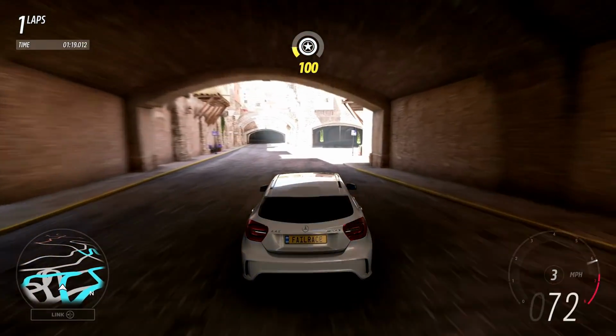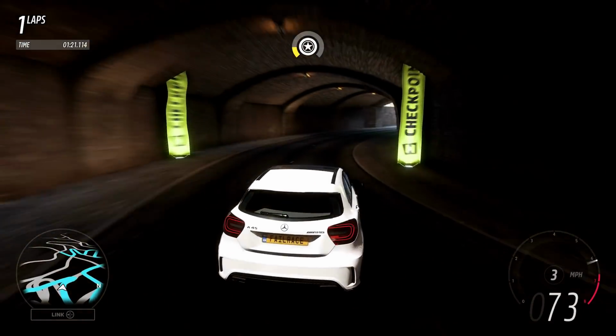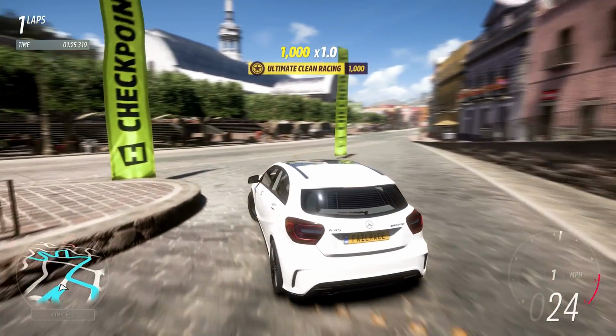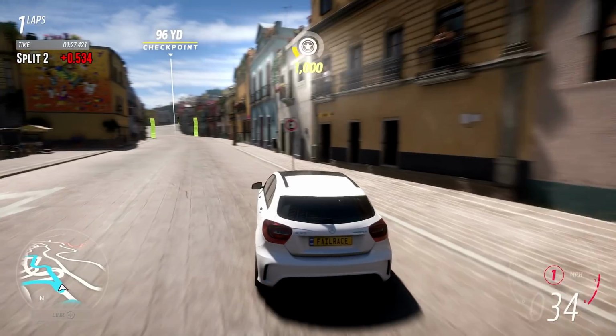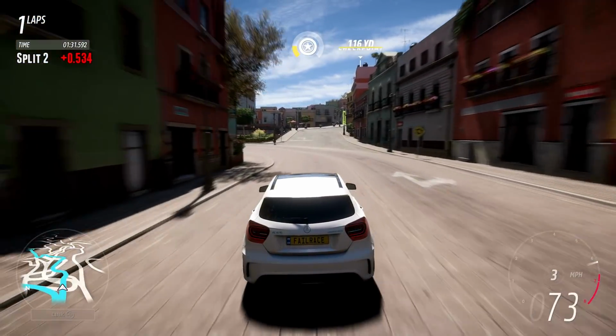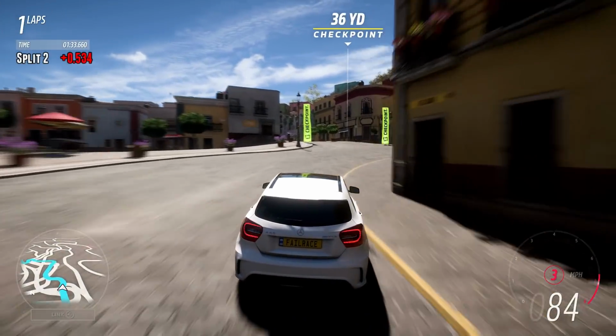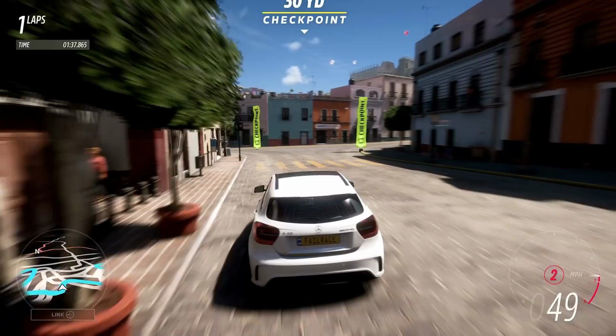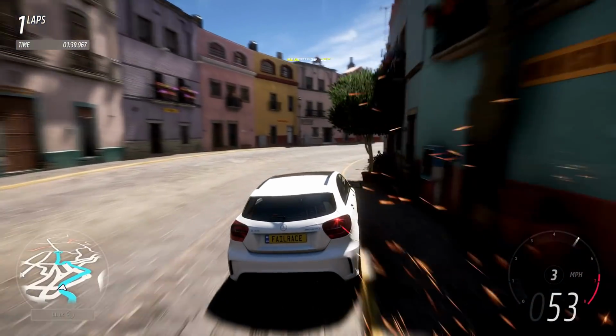Nothing too crazy though as we head towards the tunnel. It's kind of a little tap on the brakes, get the car turned in, and you're sort of braking before you've even finished turning through there with these cars, and it's lost time. And we know the Ford was an absolute monster through that second sector. We're half a second down now with the Mercedes. I don't know quite where the Ford made its time up, but the Ford was absolutely flying through there, but it struggled a little bit later on.